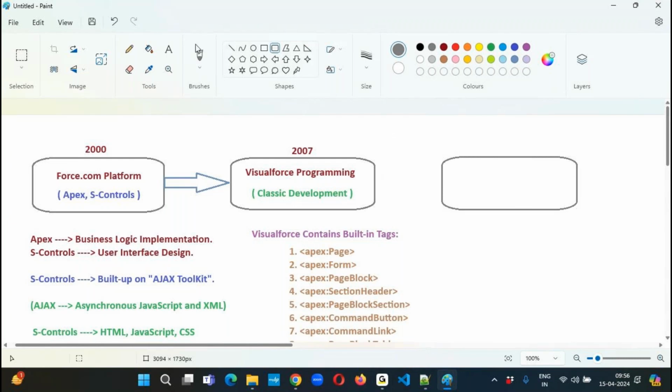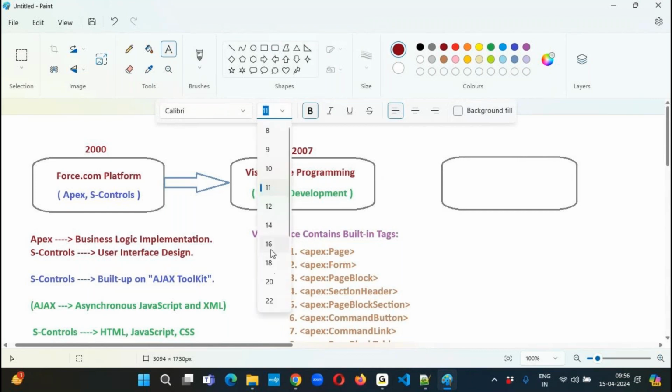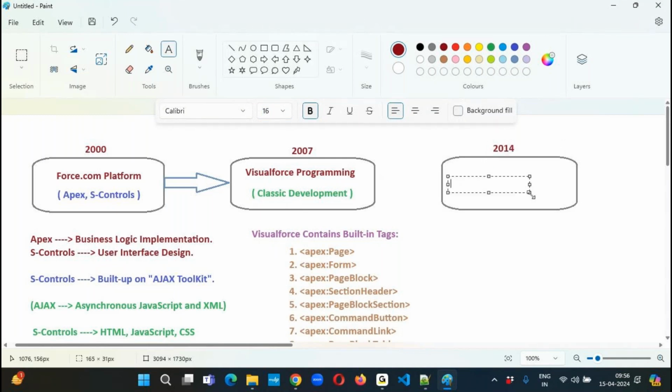Now, in 2014, see how the transformations are going on. In 2014, Salesforce introduced Lightning Experience. This is also called Salesforce One.